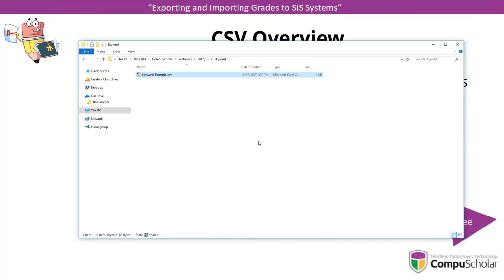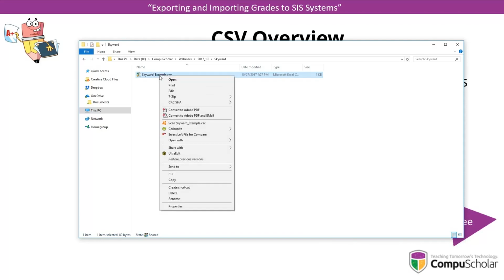Right, and we have a question coming in: is a CSV a regular text file, or how do you edit the CSV? So yes, a CSV is a plain text file. If you double click on it, it will normally open in whatever spreadsheet program you have installed on your computer. If you don't have any, you can always edit it in a normal text editor, Notepad, or anything else.